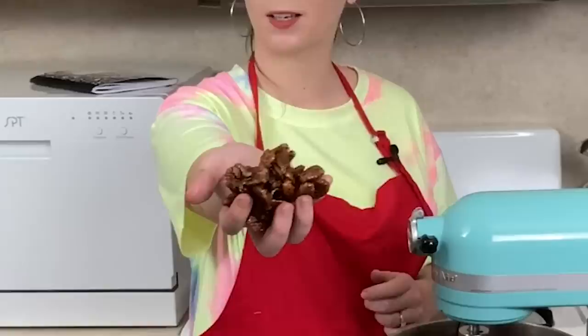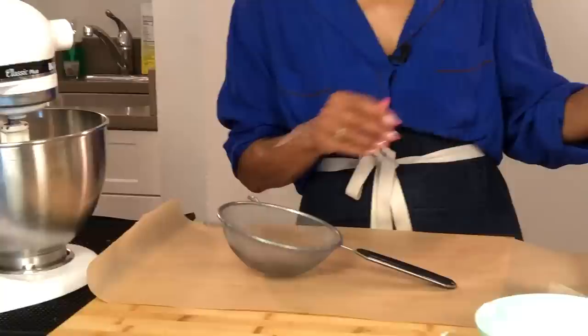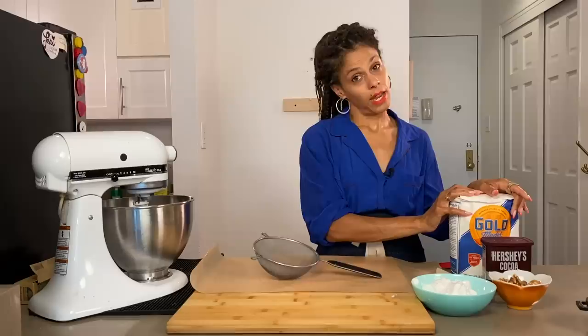Before we put our flour and our cocoa powder into our batter, what we actually wanna do is sift those things together. We're gonna utilize our sieve again. We're gonna use this parchment on our worktop and, oh, AP flour. I am a gluten-free baker. I'm a gluten-free person. I don't use AP. I'll show you what I use.